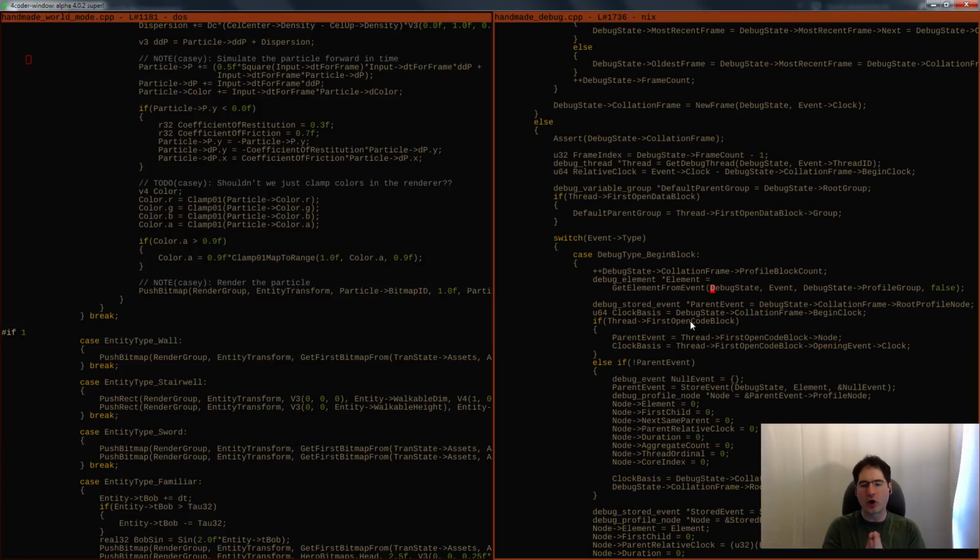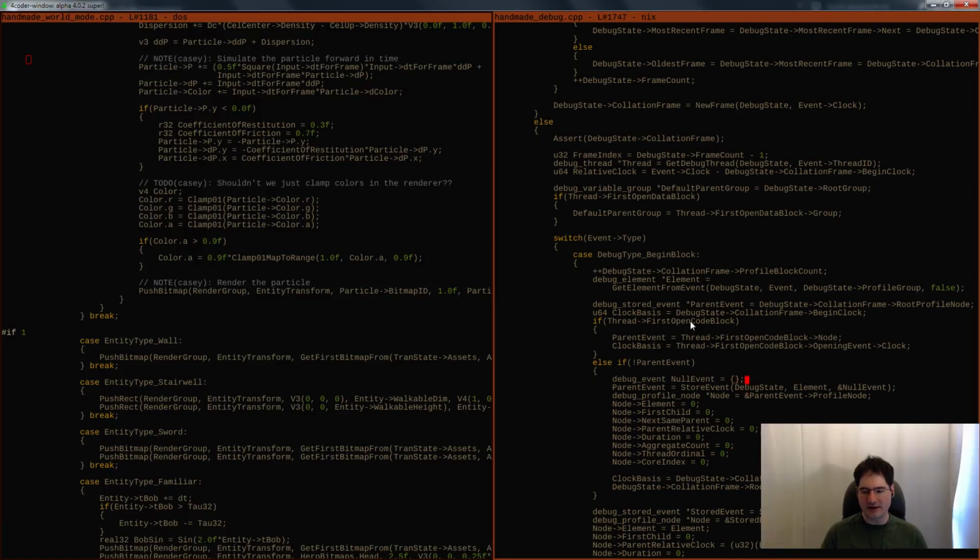Ergo, we are always at the root level correctly when we restart a frame, and so when we open things up there, we're seeing that we don't have anyone sitting on the debug thread list, so everything goes at the root level. But if during the code reload that was not true, and it somehow messed up who was the open block at that time, so that we always have an extra open block sitting at the beginning, then we would never get to this case, right?